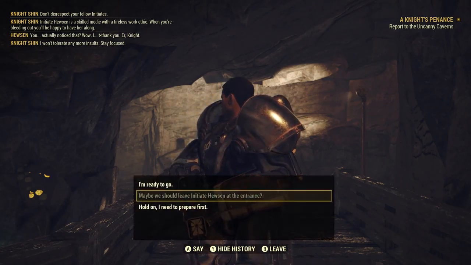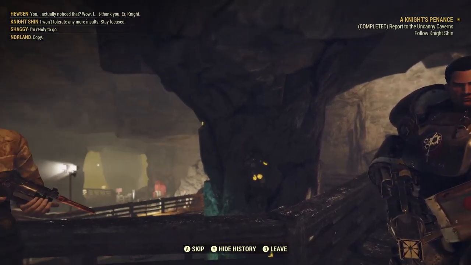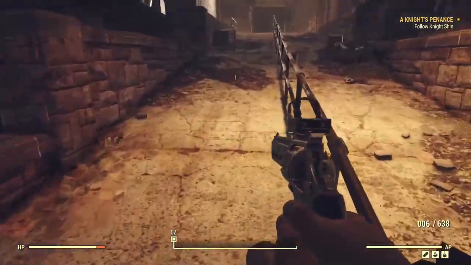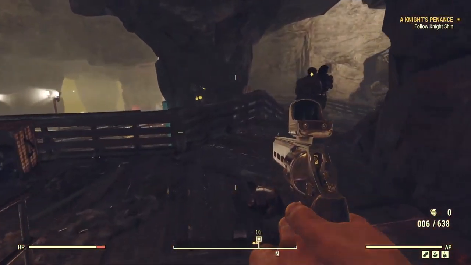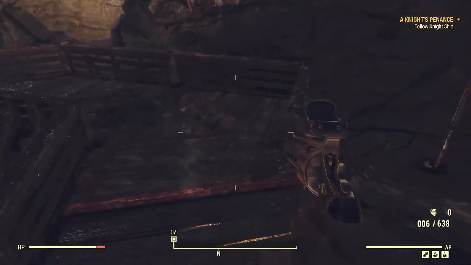Where's the option that says, can I please kill you and take your power armor? Also, why don't you have a helmet on? Copy. Ready as I'll ever be. Which is never then. Wow. Okay, bye. Oh, you meant move down this way. Oh, I thought you meant, oh, I wonder what that was then.